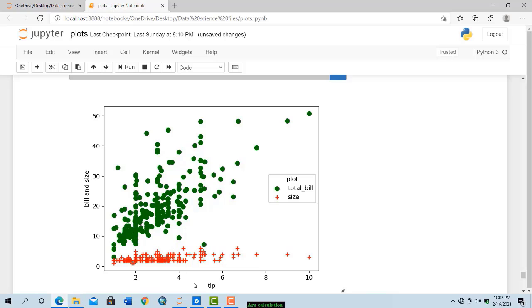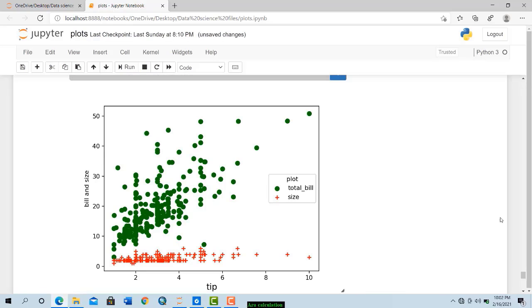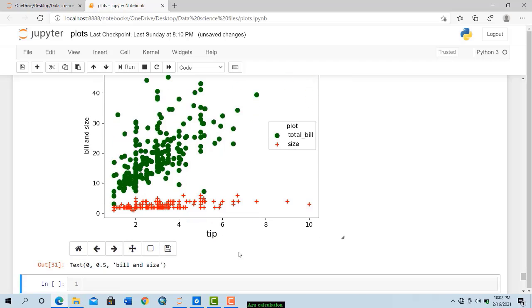Now you can see x-axis tip, y-axis bill and size, and you can change the font size of xlabel, ylabel by just fontsize equal, let's say, 14. So now you can see it's a bit big.